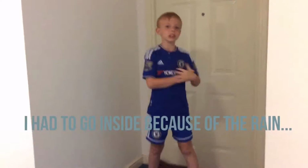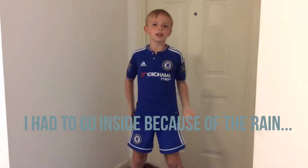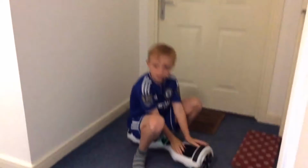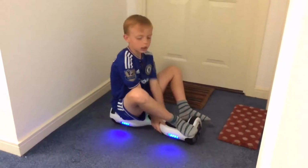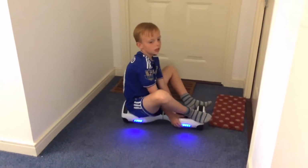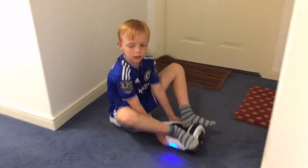Alright, so first challenge we're going to do is the band and the hills. It's pretty cool when the lights go off. So what we're going to do, we're going to go to there and back to there. And then in the middle, we're going to do like five spins. And then we're going to go down there to there. And in the middle we'll do another five spins. And I'm going to try and do it quick. Alright, so let's just get into this.